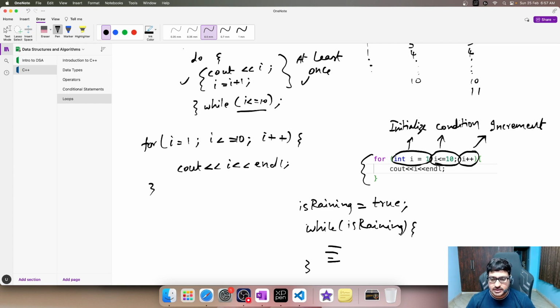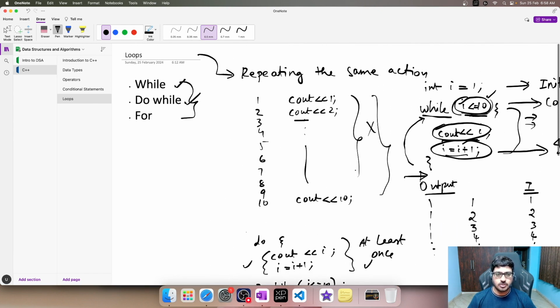So in such cases, if this is a weather application, I'm not using any initialization, I'm not using any condition on some variable, and I'm not doing any increment decrement. In that case, we don't need to use for loop, right? Then we can simply use while loop. And when we have a variable and condition based on that variable, we can use for loop. Okay. So depending on the use case of the application, we choose whether we need to use while loop or do while loop or for loop.